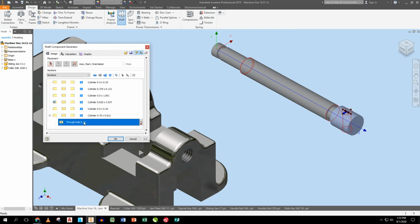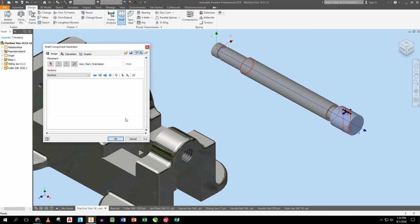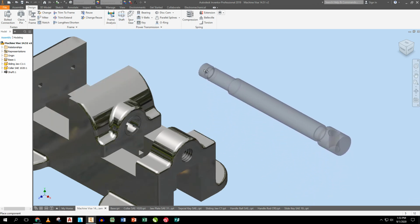So that hole diameter right here is actually 0.3438. I'm just going to punch the hole right through. You can see it setting up right there. Once I do that, I can go right here and go, okay, and drop it in my drawing angle place. There he is. Now, it automatically generates in my design tree, in my file folders, this part. It literally makes a part of it and puts it in there for me. So I don't have to worry about that part.